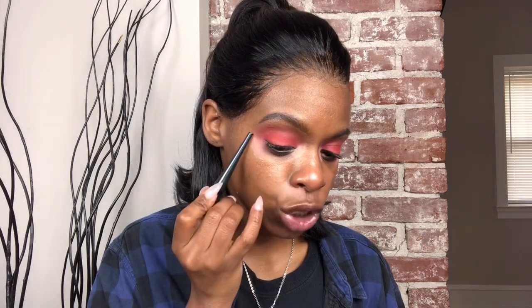So with that being said, I can't really talk, but I'm going to try to show you guys how I did my wing liner. The first thing I do, I take my eyes and I try to wing it, like look at it and see where I want it. Sometimes I can do it up, or sometimes I can do it straight across. Right now I just want it straight across, and I don't want it so long because I still want that cute look.